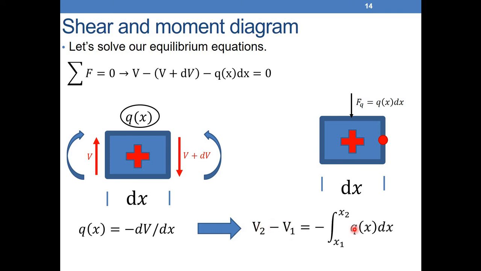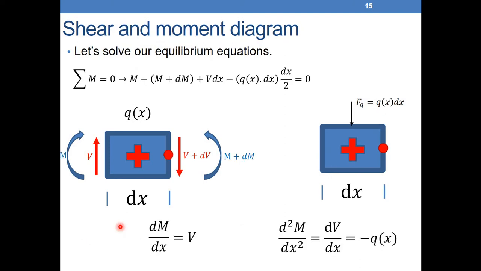Our objective is to find the shear force at any point. So between 2 points, I can find the variation of the shear force. We will see later how we will use this in order to find the shear force at any point. But what we need to memorize from this is dV over dx is equal to minus Q of x. So the derivative of the internal shear force with respect to x is equal to minus the external load applied in the interval. The same for the moment.